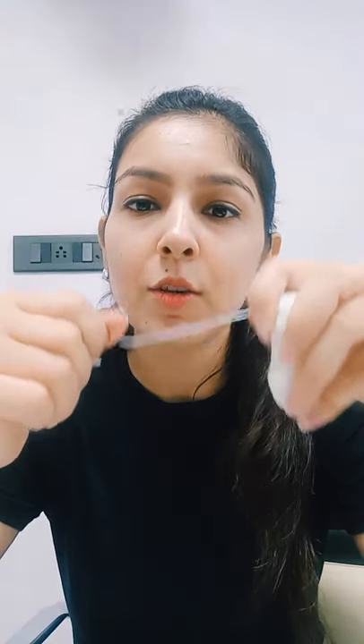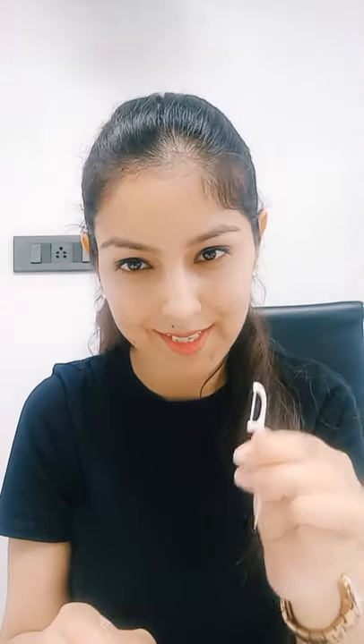This is known as a floss pick and this is known as your traditional dental floss. Now the question comes, which is better — a floss pick or a dental floss? A floss pick has a definite length of dental floss attached to it, while on the other hand, your dental floss is flexible. You can wrap it around the tooth, bend it, conform it around the tooth — so you can clean all the irregularities, concavities, and convexities of the tooth. Your traditional dental floss is any day better than your floss pick because you cannot bend your floss pick. It has a straight piece of floss attached to it.